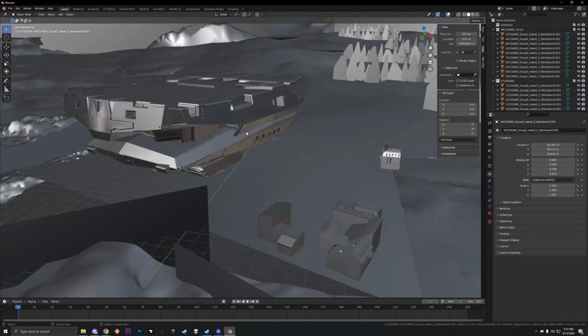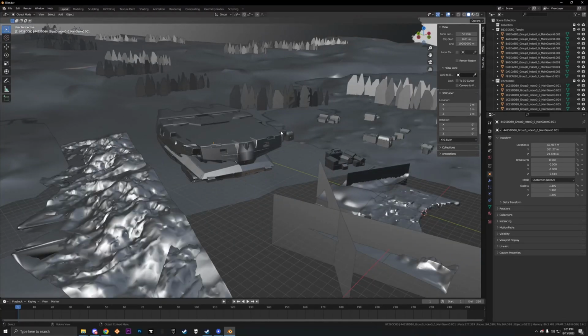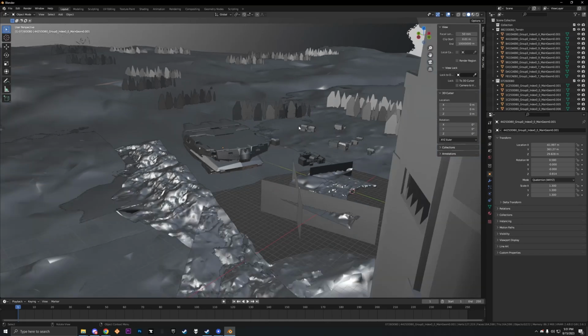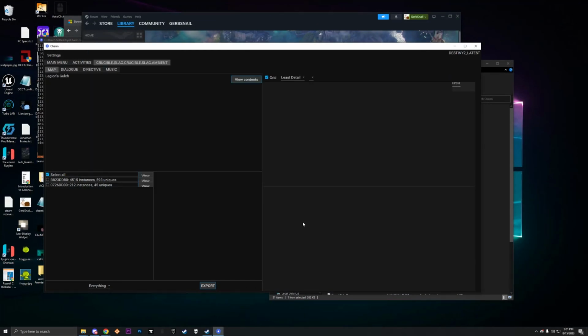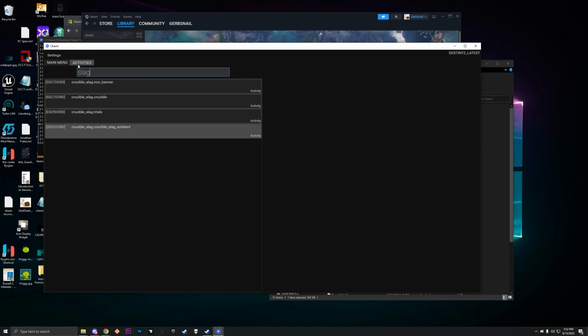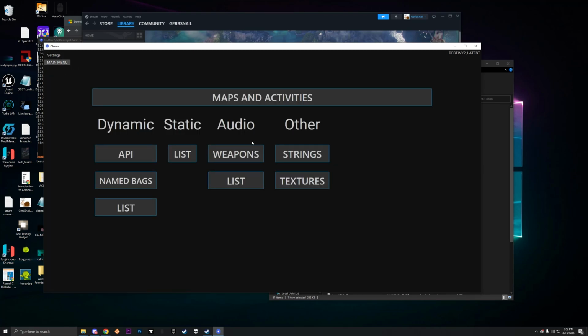That's a problem that I think has already been fixed in some capacity, but they just haven't released it yet. I don't know. Lots of changes happening right now. We'll get to that later. So I'm going to close this for now. We don't need Blender anymore. And if you were just here for how to import a map, you're done. But for the rest of us, let's keep going.